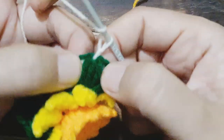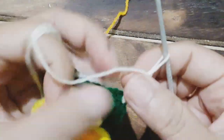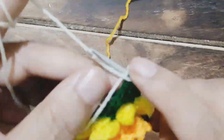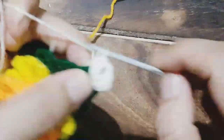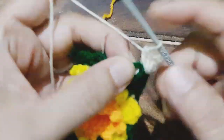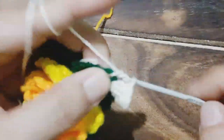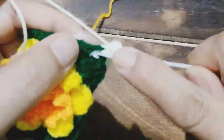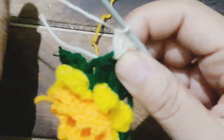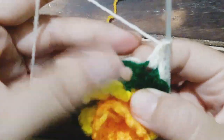then we'll make two double crochet in the same space. We make two chains and then again make two double crochet in the same chain space. Once that is done, we make three double crochet in the next gap that is available. The same process is to be repeated by making three double crochet in all the chain loops.